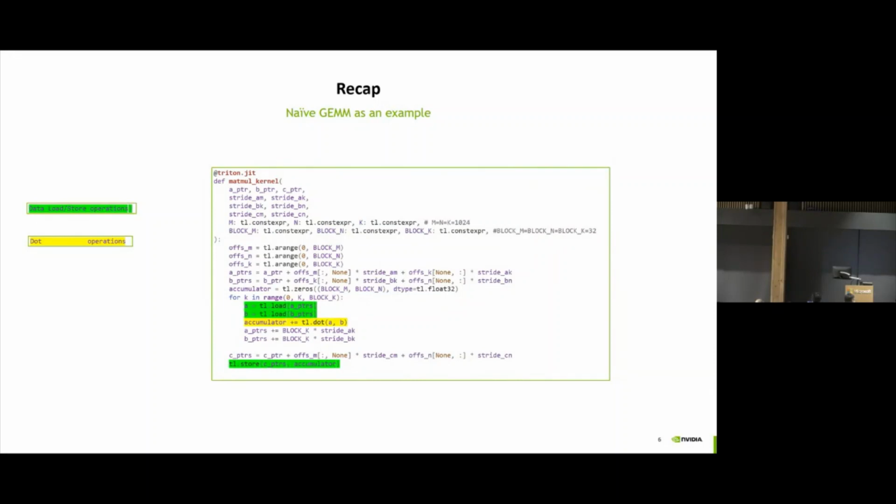And here I just try to zoom in a little bit and try to demonstrate some idea when we try to solve in Hopper. And here is a GEMM example. And I just highlighted the data loading operation in green color and the computation operation in yellow color. And we can see that for Triton, we just need to write the entire logic in higher level language.